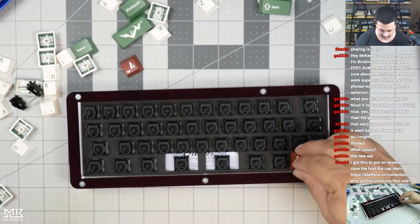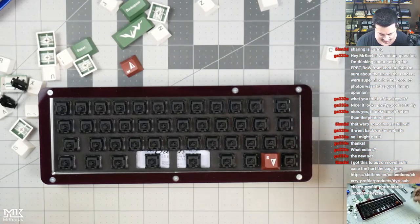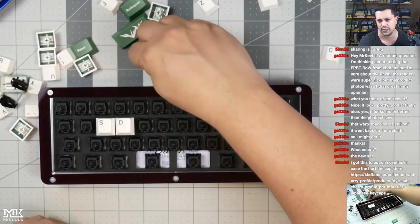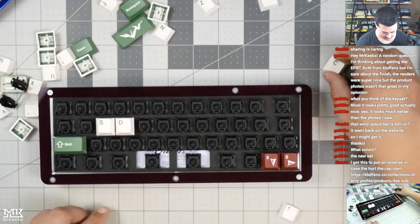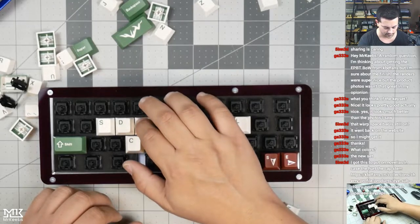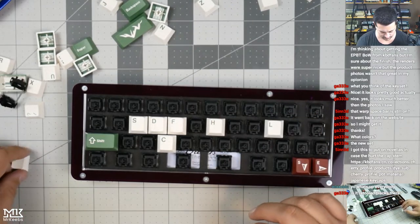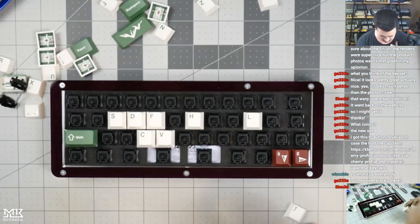And I think this key set is not going to be a good one for this color, but I don't have any other sets readily available, so I'm going to go with this for now, and forgive me, it's not a very great color combo. Oof, this sounds so good. Oh, and I forgot to put the feet on, but we can do it after. Yes, retooled blacks with a mix of 104 and 204.